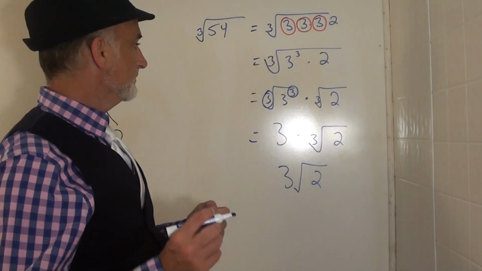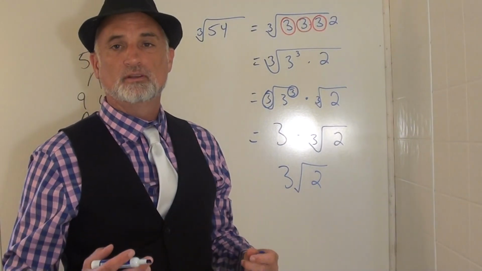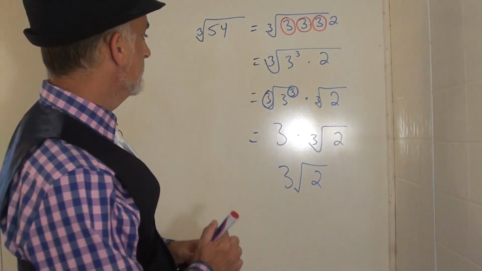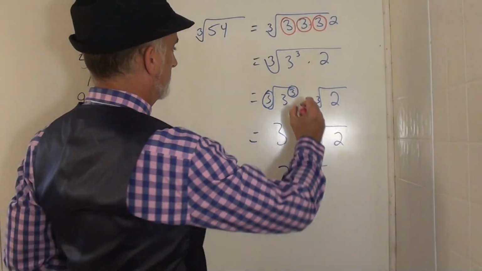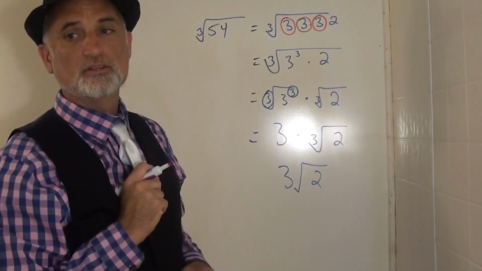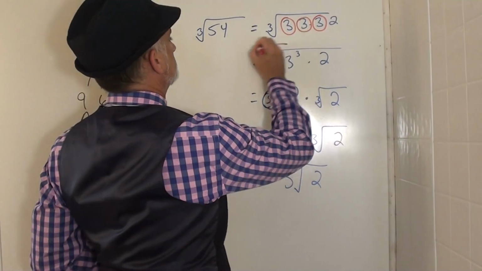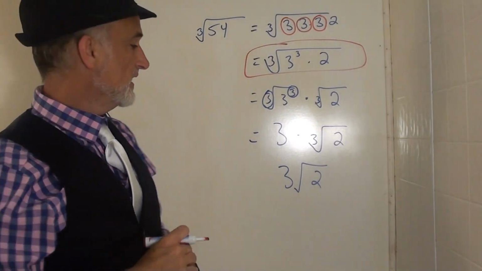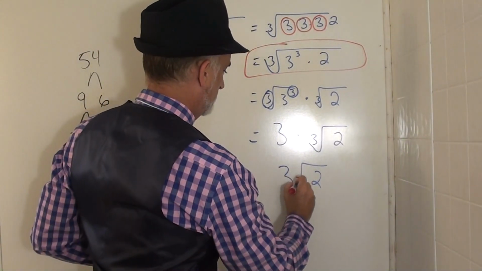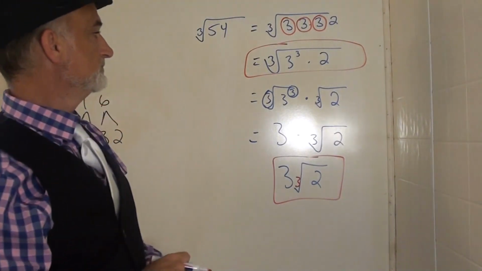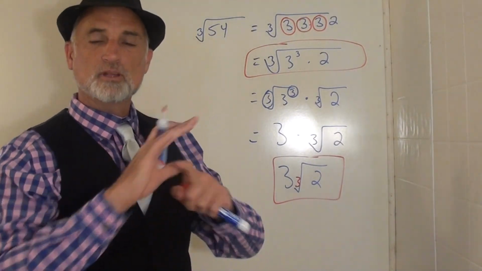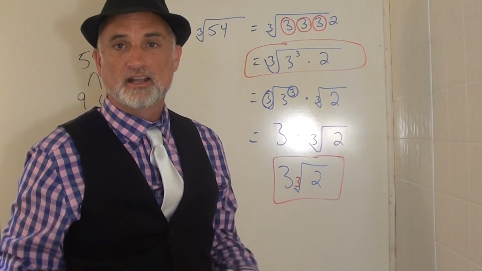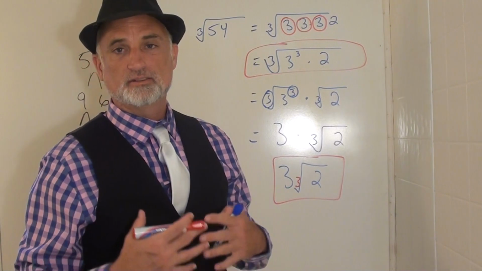So after you do about 100 of these problems, you can start to skip steps. Like for instance, you may see something, do you see it? You may take this step right here, and you may say, oh, I'll go straight to that step. But do 100 problems. I mean, for me, I still work out problems. If I'm taking a test, I'm going to work them all the way through, because that eliminates mistakes.